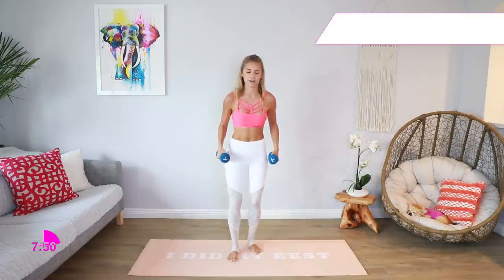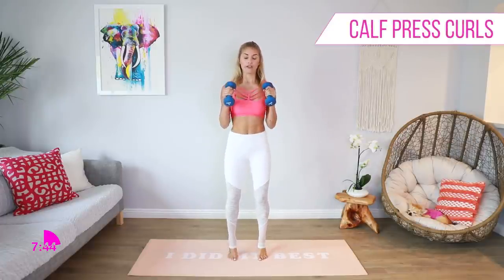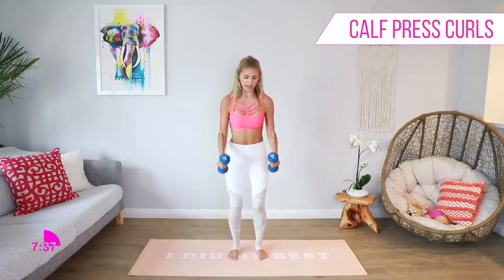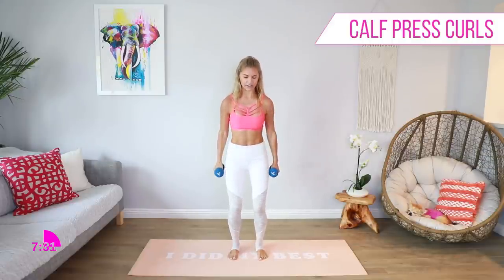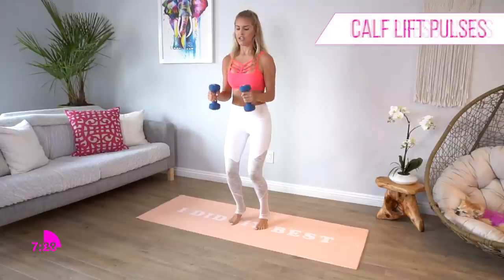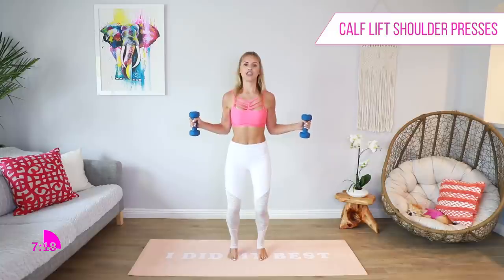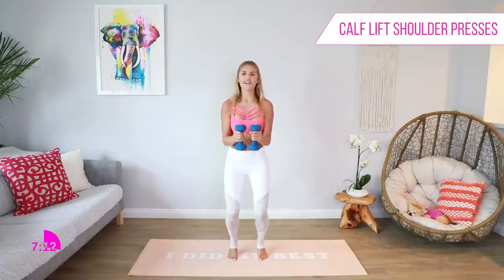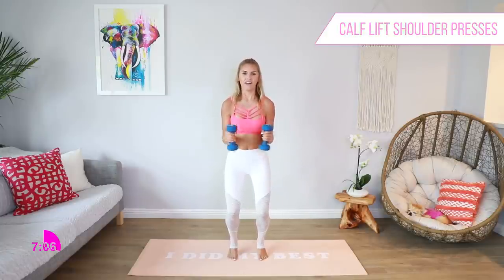Okay, take those legs to the middle — we're going to work those calf muscles. As you come up, you're going to do a hammer curl all the way together. Two things at once! If you don't have much time, this is a great workout — you're working the arms, the legs, and the core, adding in those weights. Lift at the top, pulse up high on those tippy toes, work those arms, then take it out to the side — staying on those toes — open up those shoulders, bend down. We are working everything at once! Three, two, one. Okay, shake it out.